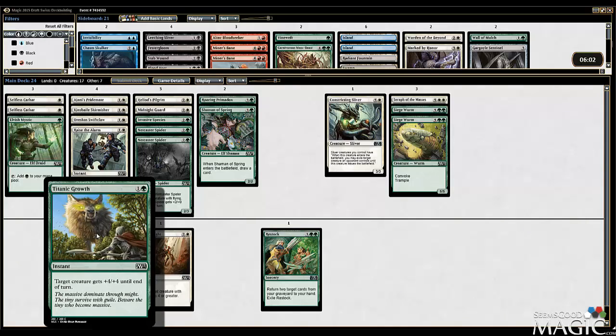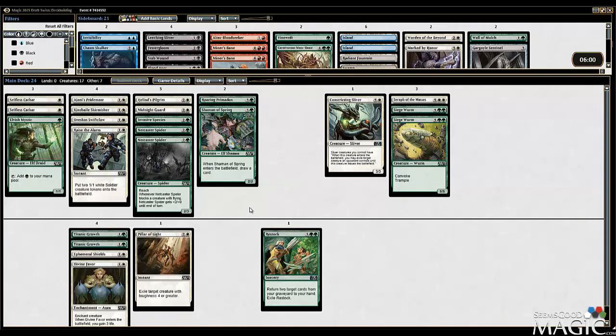I don't want to cut the Titanic Growths either, because they're just a really nice trick in a deck that otherwise has pretty low removal count. I could cut one more creature. I'm just not sure which. I still like the Shaman of Spring because card draw is good, and with Species and Primodox, it's really not bad value at all.